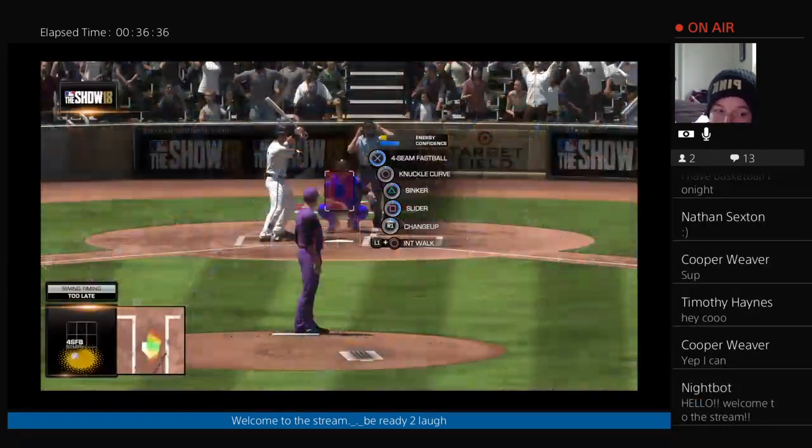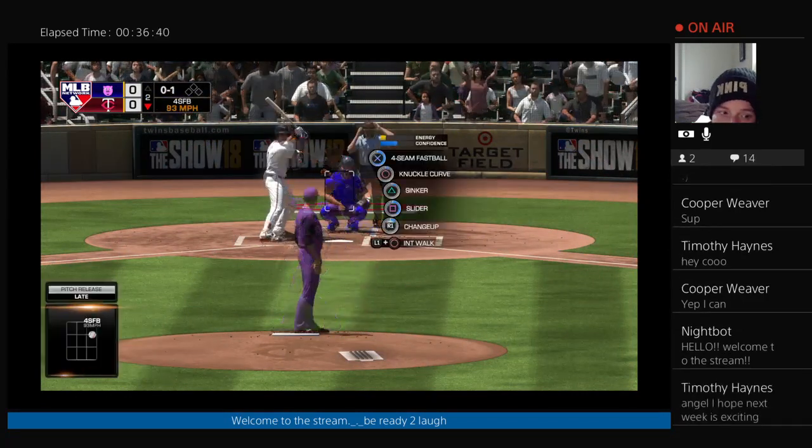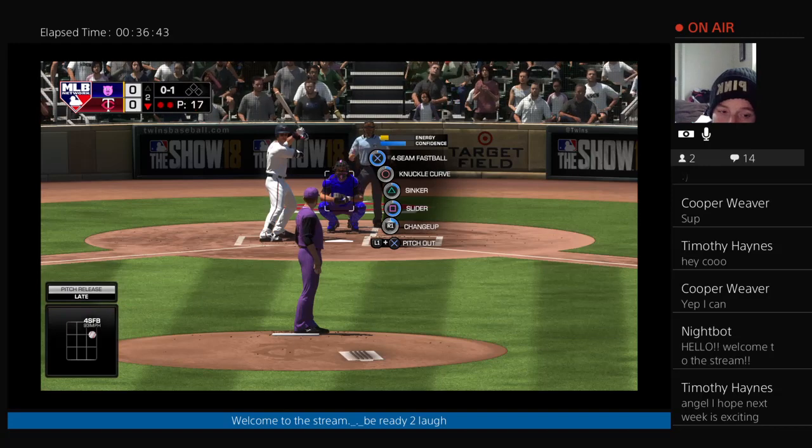So here's Joe Mauer trying to make something happen with two gone in the bottom of the second. Takes a look at one catching the outside corner.